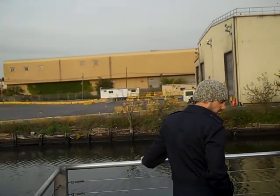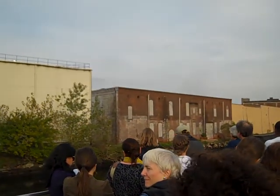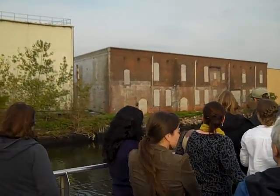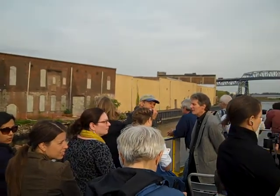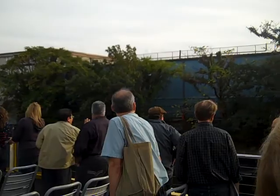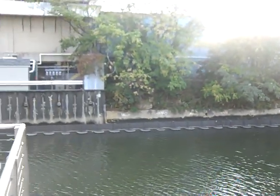This red-brick building with the cinder-blocked-up windows that we're passing by on the Queens side is one of the oldest buildings on the creek — this dates back to the Civil War. On the Brooklyn side, you can see that the community isn't allowed access to their waterfront. You can also begin to see oil containment booms. We're now passing into the area known for the Greenpoint oil spill. You're going to see containment booms on both sides of the creek — they're not necessarily connected to the Greenpoint oil spill itself; they could just be another pool of oil leaking up through the bulkheads.